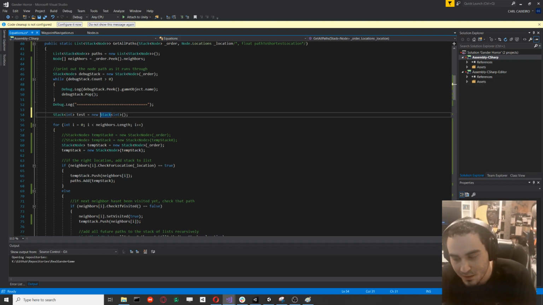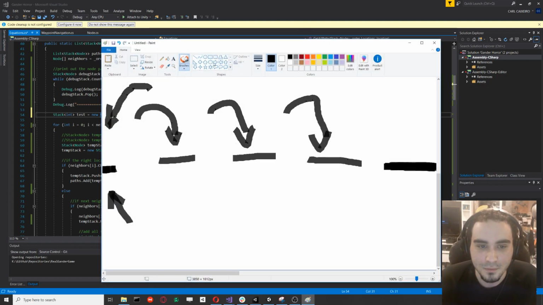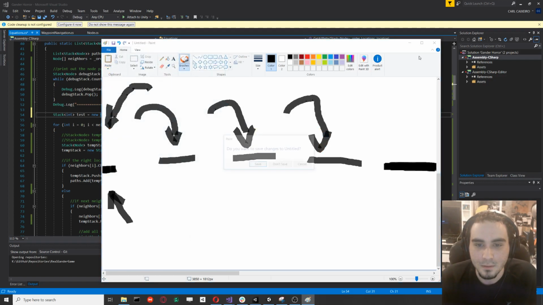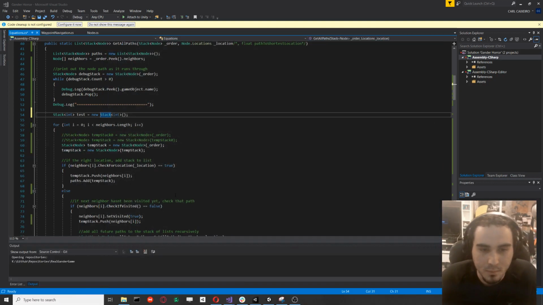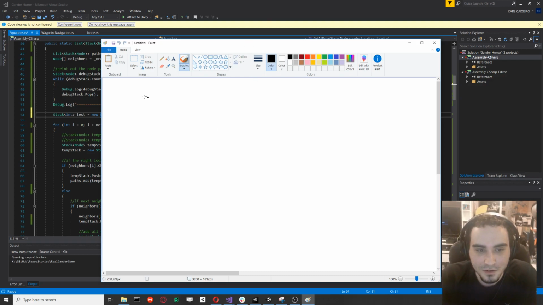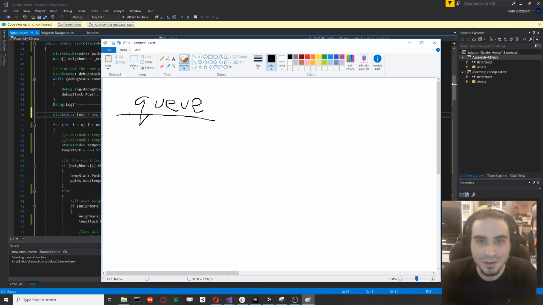So what is a stack and what is a queue? The way you could think about it, I should have brought up a picture, but I'll just draw it out, I guess. So let's make a new one. Okay, we're back. A queue, you could think of just like a regular queue, spelled this way. I think you should know what a queue is. It's basically the first one who's online goes first.